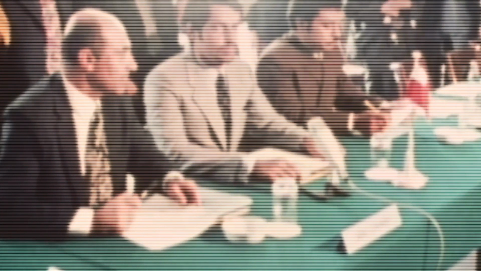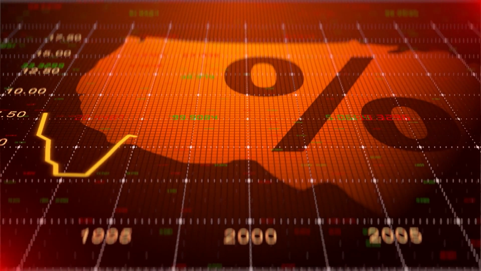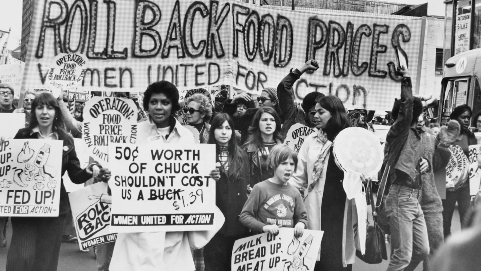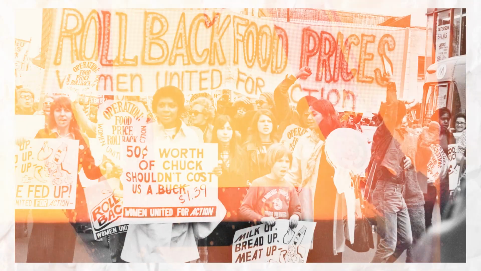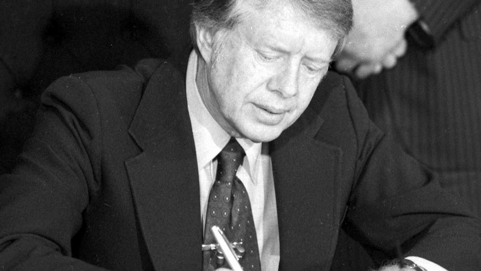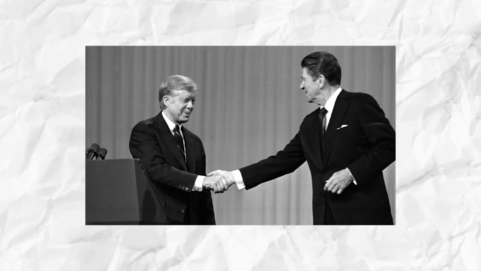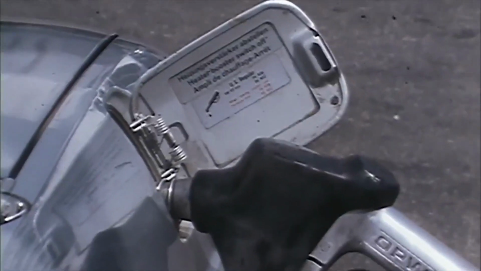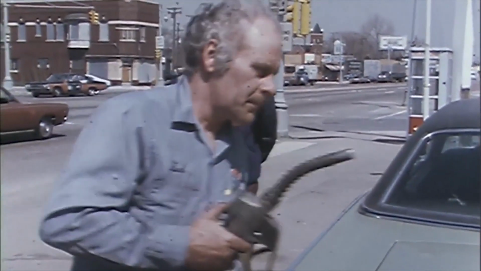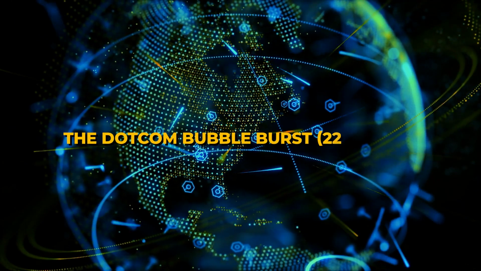High energy prices led to a decline in consumer spending and reduced business investments. The manufacturing sector suffered significant setbacks, resulting in layoffs and factory closures. Inflation eroded the purchasing power of households, leading to a decrease in living standards. The government, under President Jimmy Carter, responded to the recession by implementing energy conservation measures and promoting alternative energy sources. The Strategic Petroleum Reserve was established to mitigate the impact of future oil disruptions, and initiatives for energy efficiency were introduced.